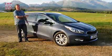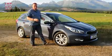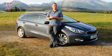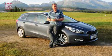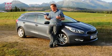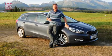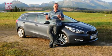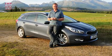Kia have made it nice and easy when it comes to trim levels — one, two, three, and four. There's a four tech as well, but that tops out at close to £25,000, which is a lot of money for a car like this. This is the three 1.6 diesel for £21,000 — still quite a bit of cash, but of course there's still the seven-year warranty.